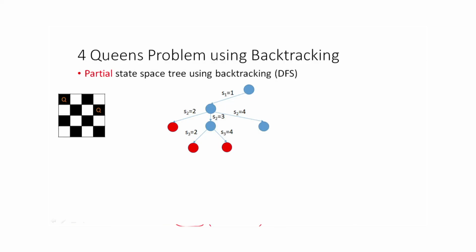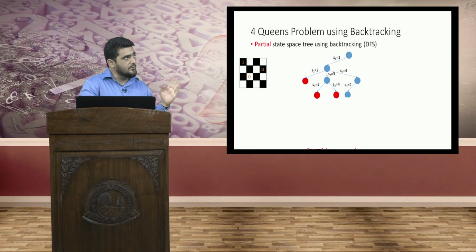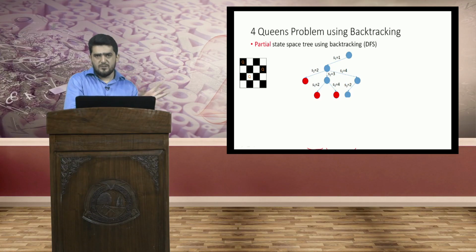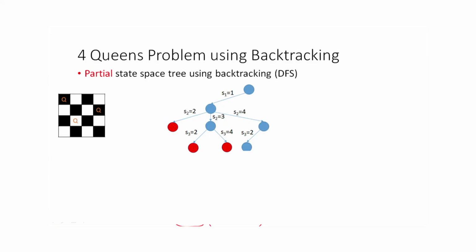So we have placed queen number 2 in column number 4 and try to see whether this will yield a solution or not. In the third row for this case, one of the free columns is column number 2. Is this particular queen attacking any of the two queens that we have already placed? No, it is not. So this is one of the possible paths that we can expand or explore in order to find the final solution.